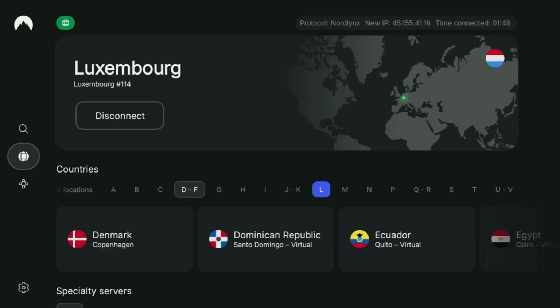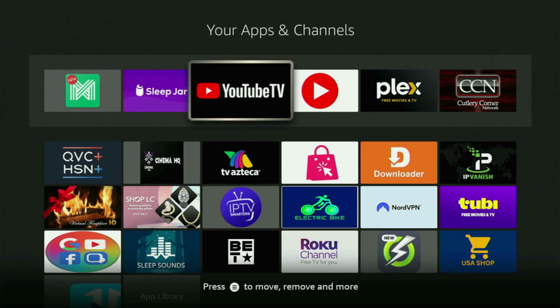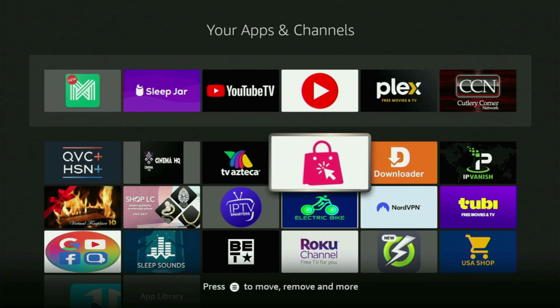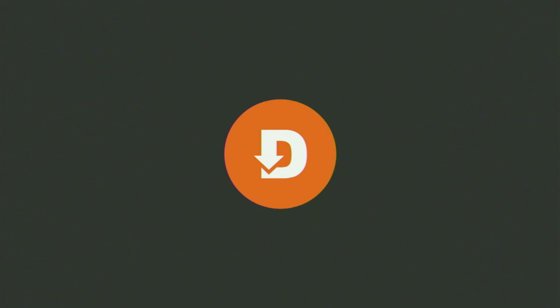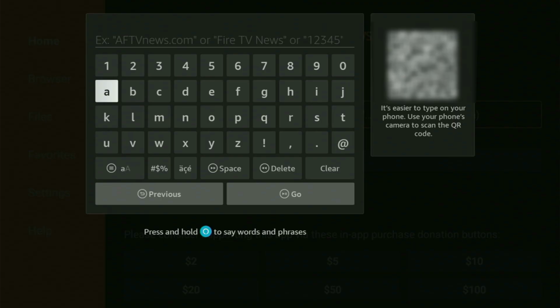And now finally, let's use Downloader safely. So now we go back to the list of apps on your Firestick. Here it is, open it, and now get ready to use the Downloader. So let's open it. Wait a moment for it to load, and now let's open the search bar and now start typing the code. Firstly 2, then 98344. So once again, it's 298344. That is the code you have to enter. Then just click on go.